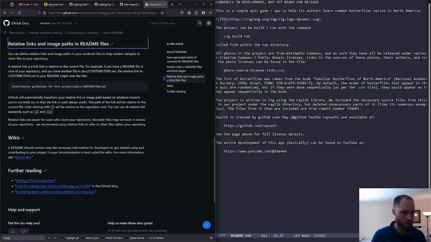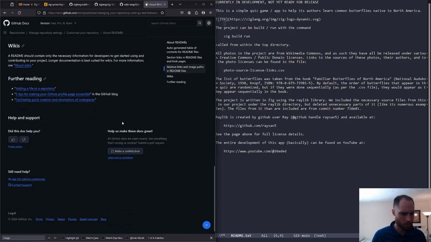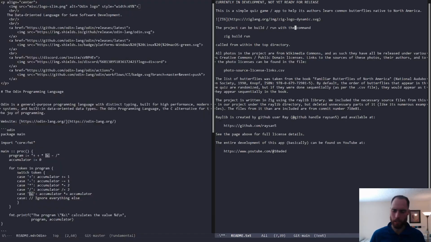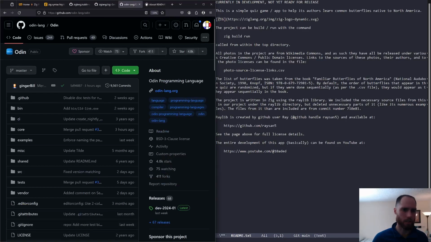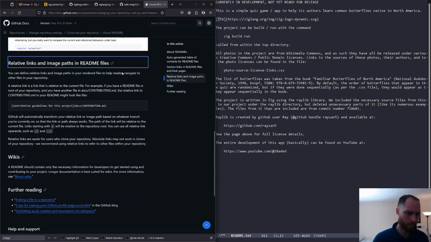Relative links and image paths. Okay, this stuff is so frustrating. This is just trivia. This isn't like control flow logic like with Zig programming.